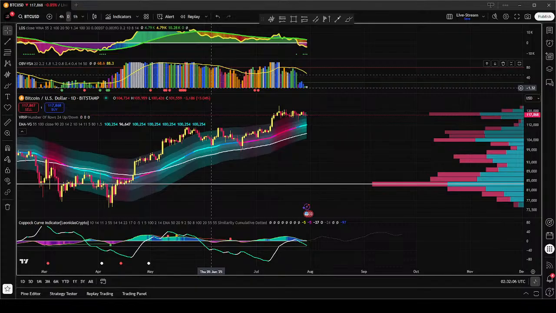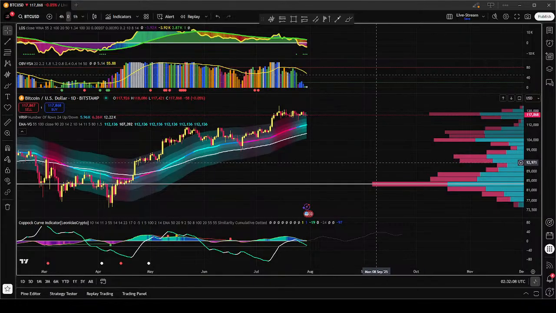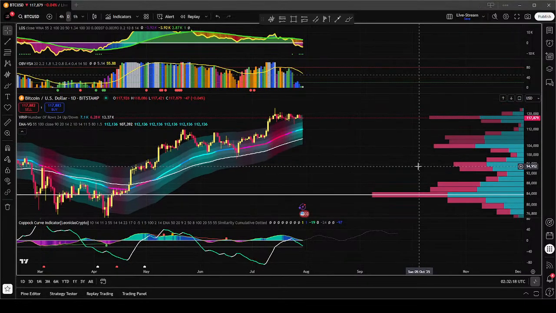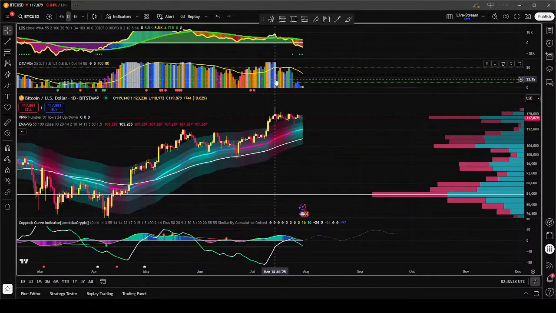So let's continue, let's start with Bitcoin actually. First of all, I want to show you some improvements I did to my system. Actually it's the same, but I'm gonna explain to you in the next section of this live stream some indicators. For example, this one, the BSA OBB, is a new indicator I'm planning to use as a part of my system. I will explain you the reasons.